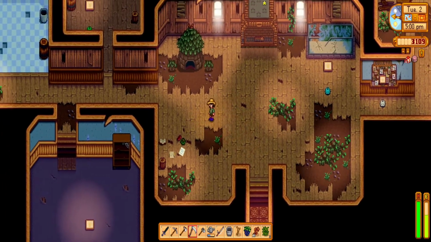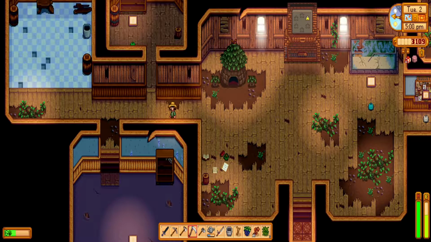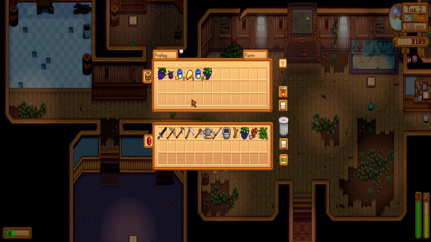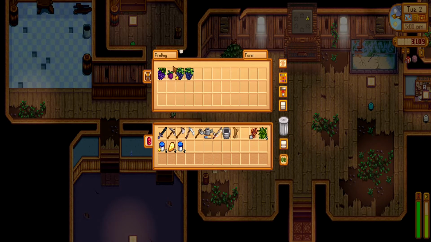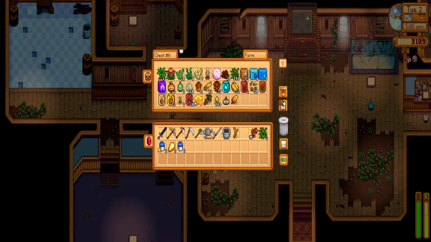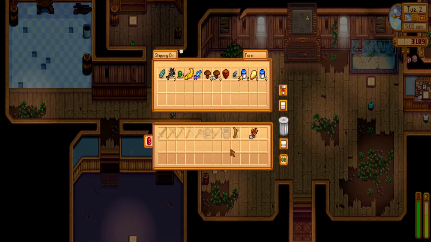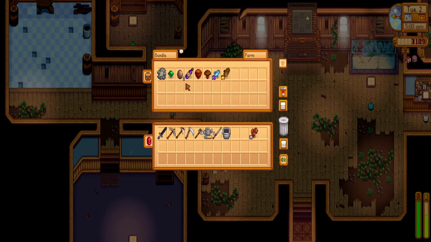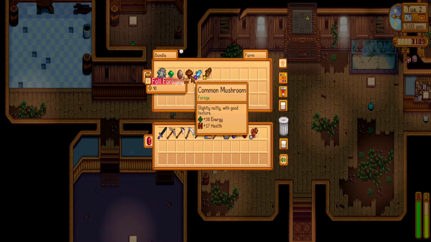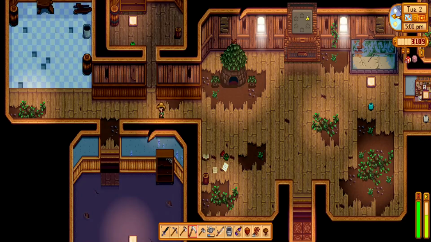All right, here we are. Now let's see all the good stuff we've grabbed. Looks like we can put those in our shipping bin. Come over here, go shipping, ship. Put that in our crab pot. There we go. And grab some stuff out of our bundle. That, and that. Fantastic.